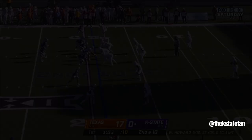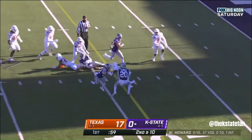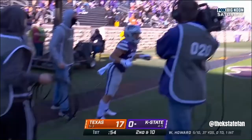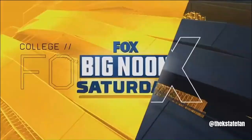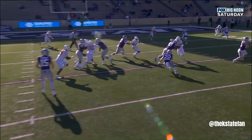They give it to Deuce — oh, what a shifting move! Deuce on the loose again, touchdown K-State! Deuce Vaughn making people miss in a phone booth. Vaughn heads to his right, the first cut is impressive — sets him up outside, boom — then goes right back to the inside. He slides back to his right; Vaughn has great vision and peripheral vision.